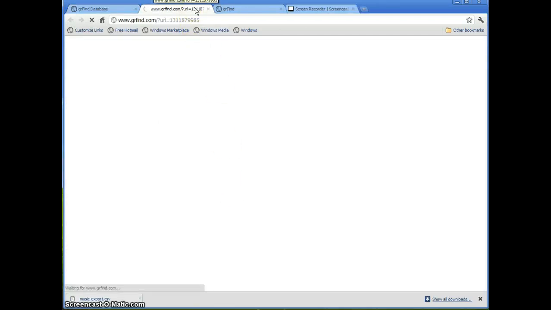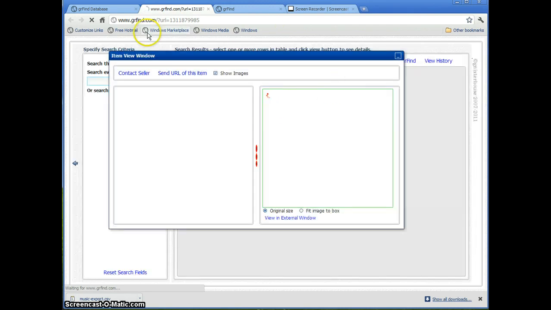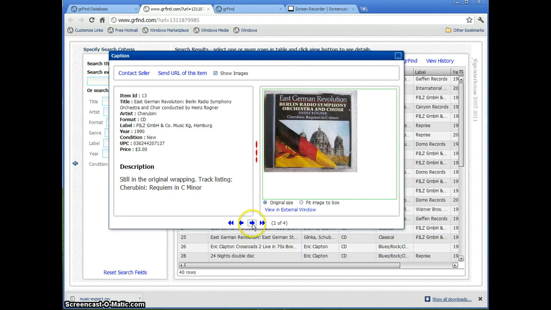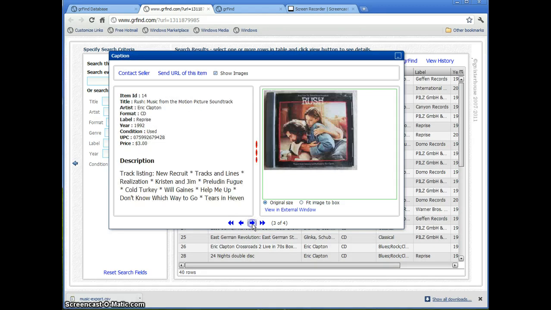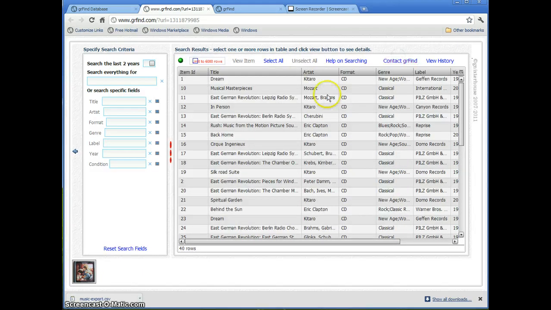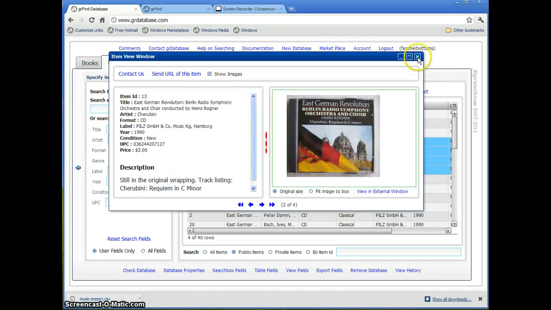it creates a page that goes to exactly what you were looking at. It shows your book database in the background, and in the foreground in the window, it shows the window that you were on. So that's what someone sees when you share a database. And you'll notice that they don't have any options to do anything else. They don't have options to edit because this is the view part of it. So let me close this window, and we're back to the database where we were. Close that and close that.